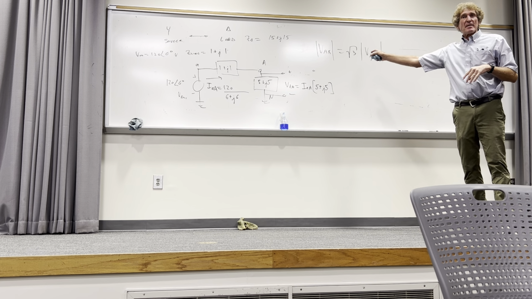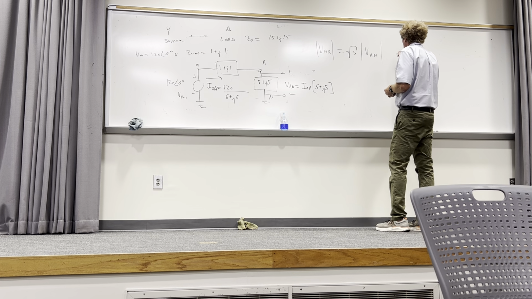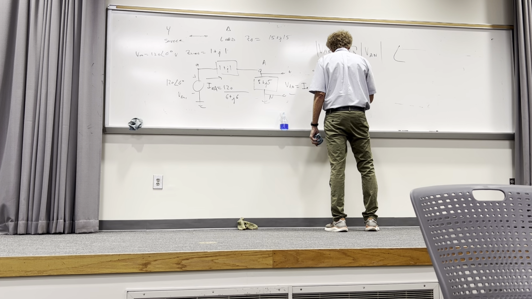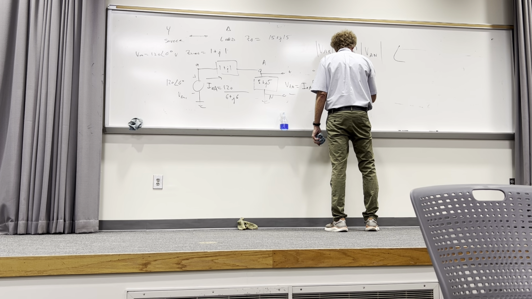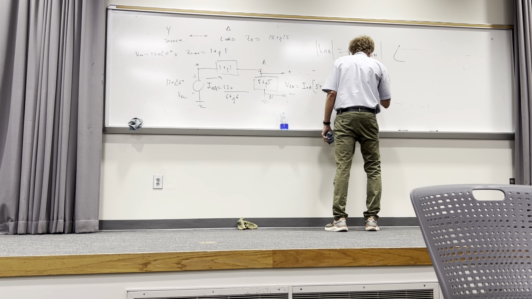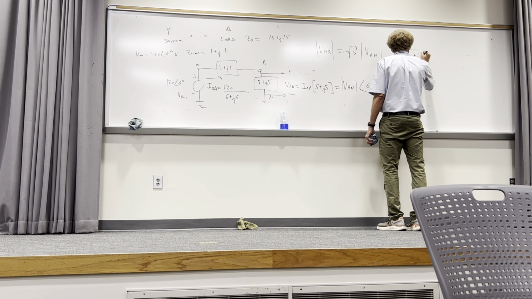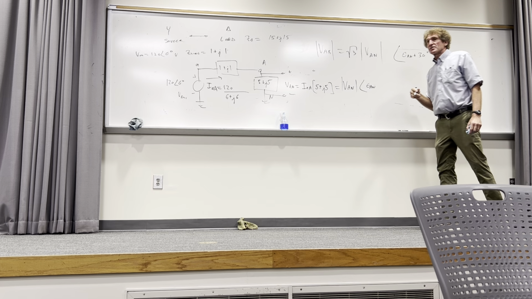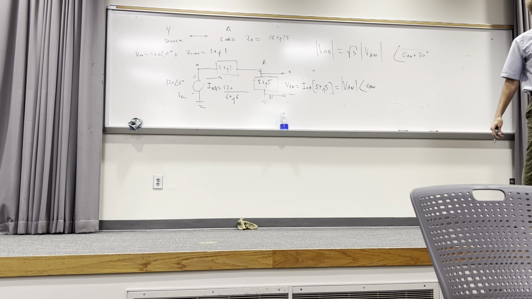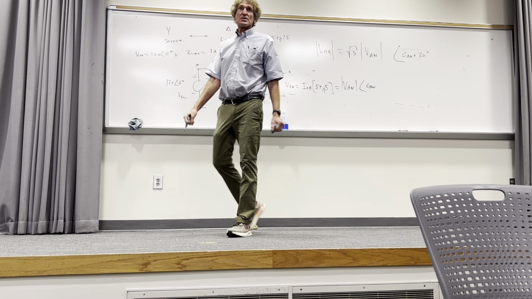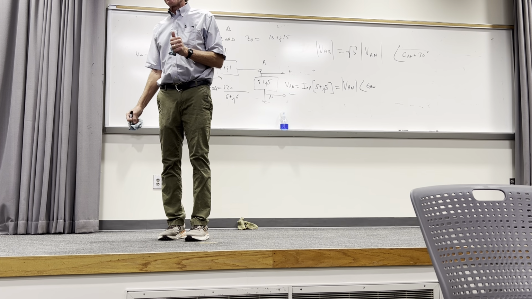Usually I'm interested in the magnitude. But now the angle would be whatever this is, and I might as well just say it's VAN magnitude at some angle theta AN. Now it's going to be theta AN plus 30 degrees. And I don't want to confuse you. I'm just saying those relationships of the square root of 3 hold for voltages on the load side as well as the source side. Everybody got that?